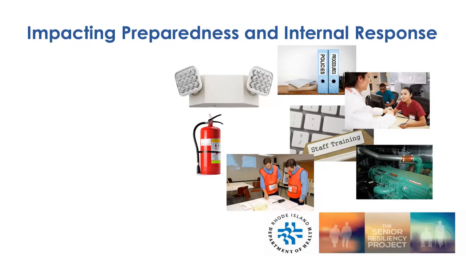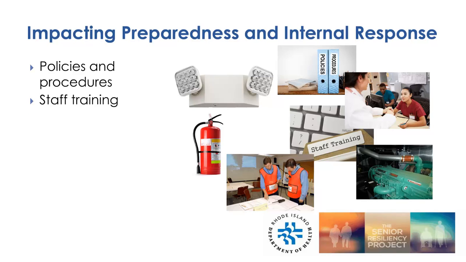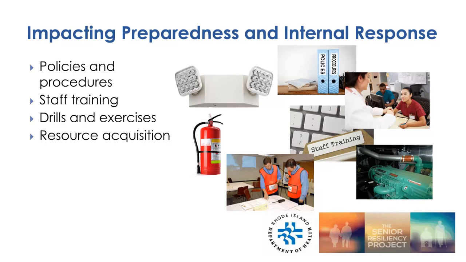To impact the modifiable areas of preparedness and internal response, consider the following possible actions. Develop policies and procedures to mitigate or respond to a threat, and regularly review these procedures and train and test staff after each policy change. Conduct comprehensive staff training and regular retraining. Hold drills or exercises to test your response capabilities and identify areas of improvement, and determine what additional resources, equipment, or redundancies may be needed. If policies and procedures are adequate, revise training sessions. If policies and procedures need improvement, make changes and then modify training.